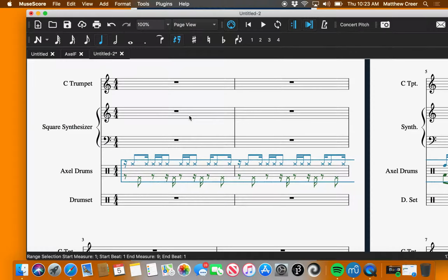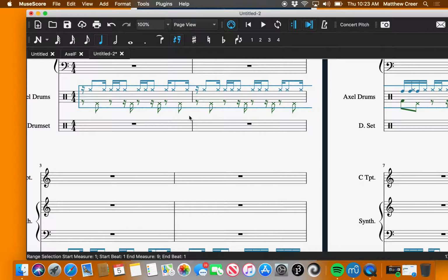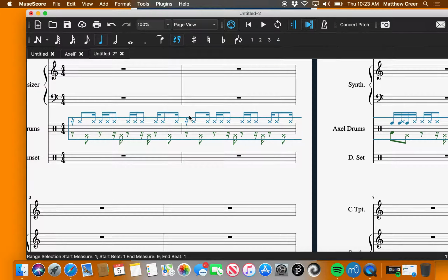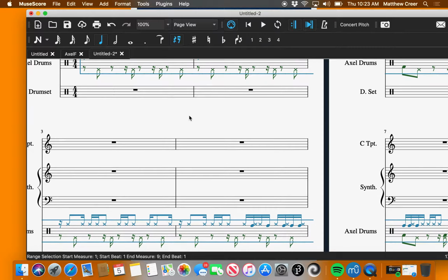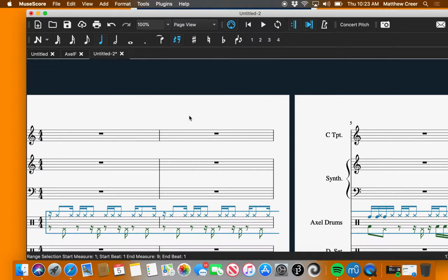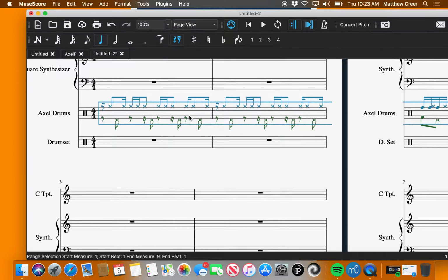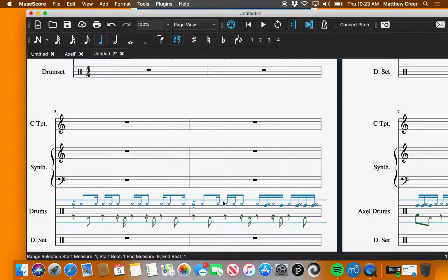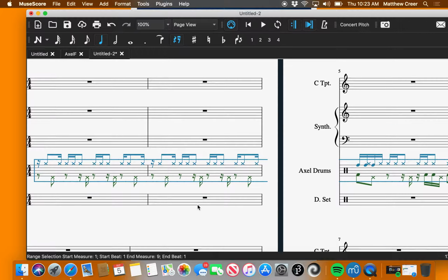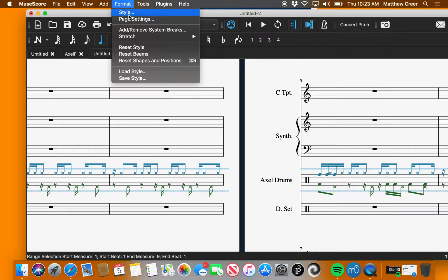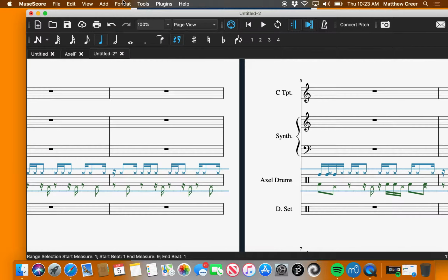Paste those in. So I said that I want 16 bars. Now, something that I recommend that you do. In fact, I might start this over. See that the music wraps around down here. This is a system break. It's a pain. Let's go up to format, and let's select all.